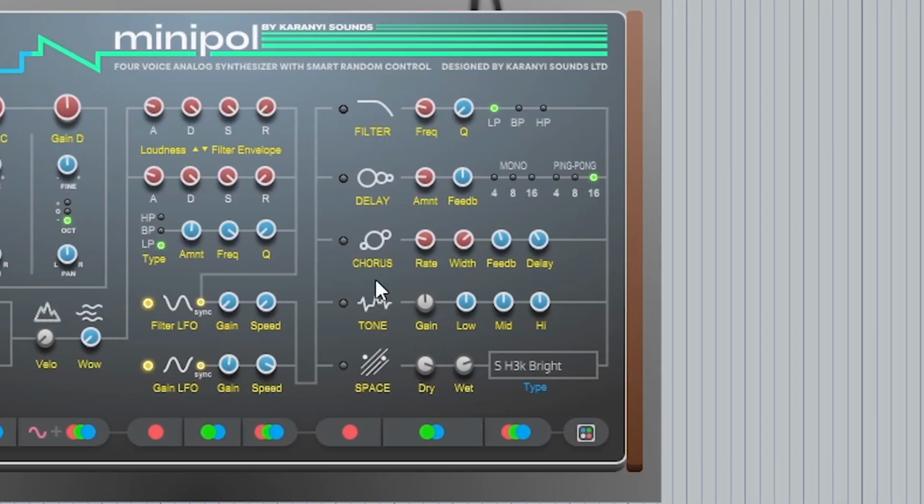Finally, everything goes into the final section here, which are the effects. They have additional filter, delay, chorus, EQ, and reverb controls here.